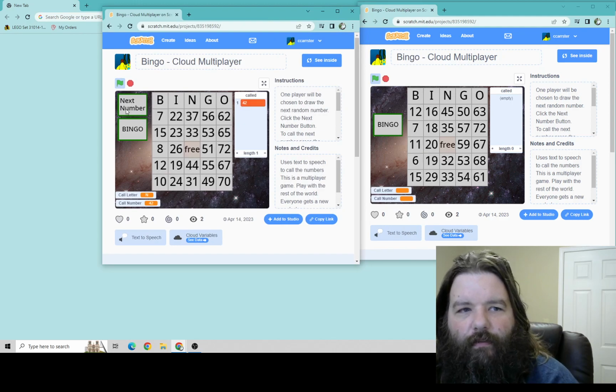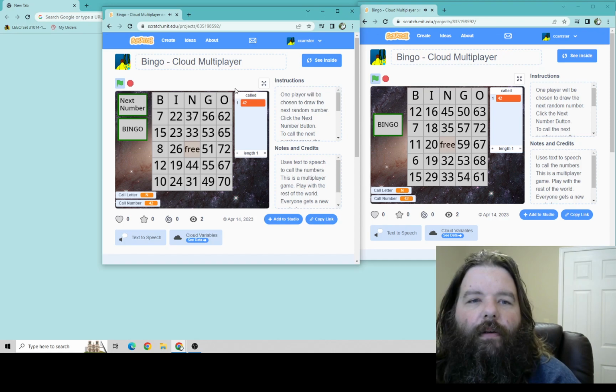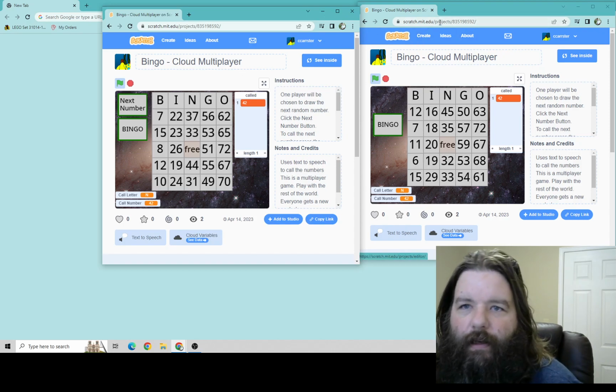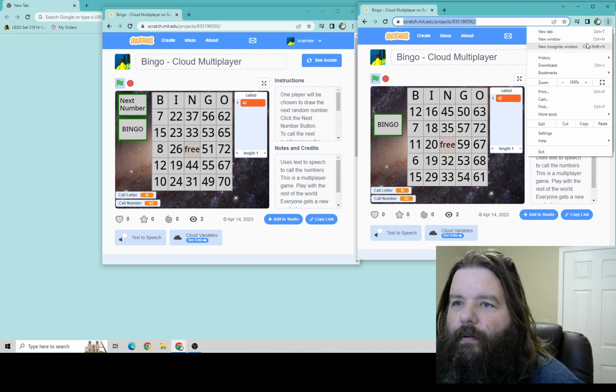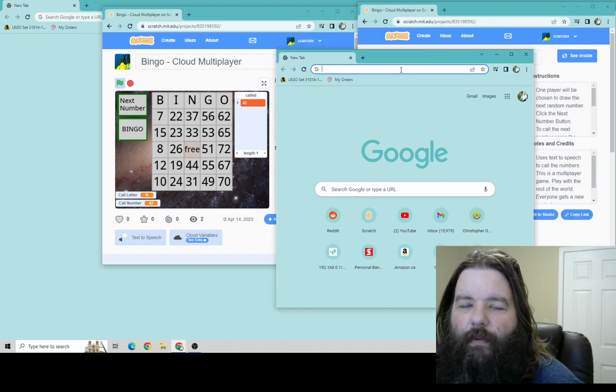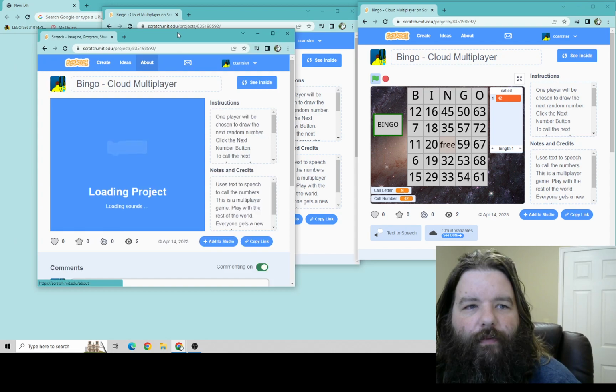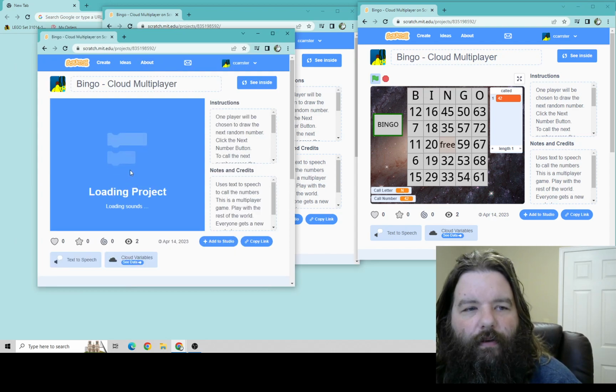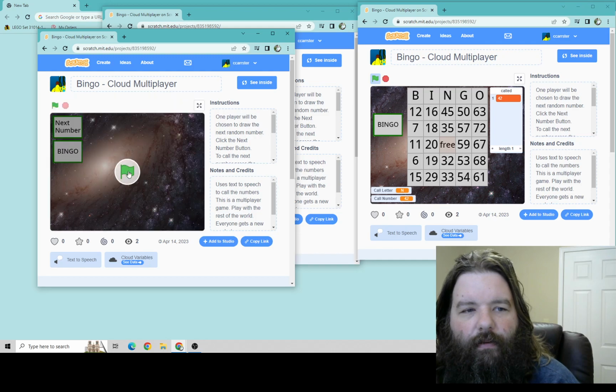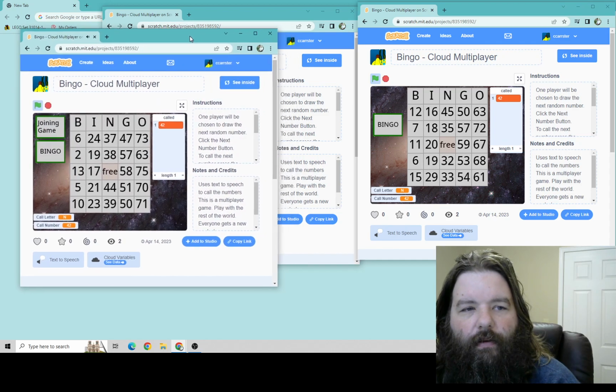Let's try it out. Under the N42. Right on. And let's see if we make a new window. If someone joins late to the game, if they'll see the same stuff. Same numbers called. Under the N42.